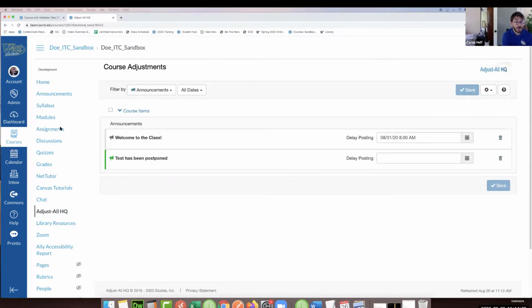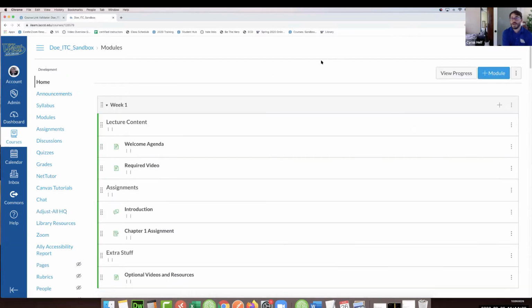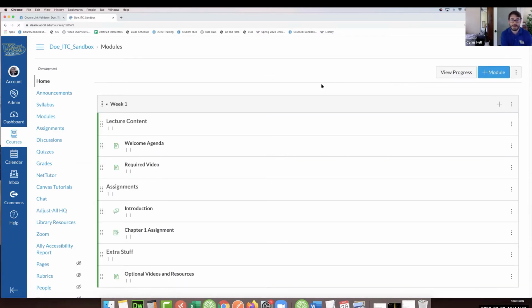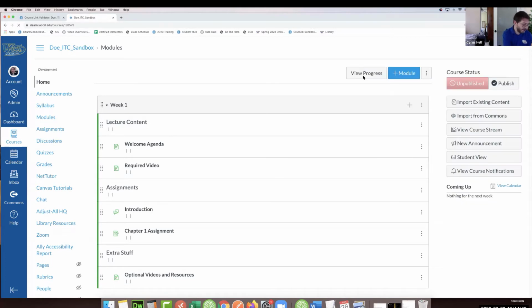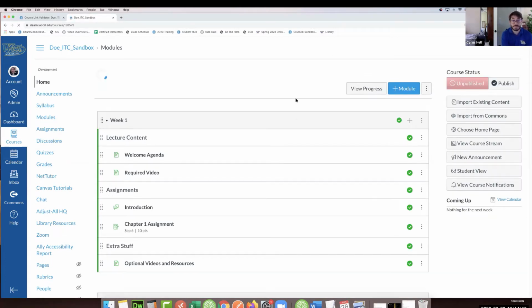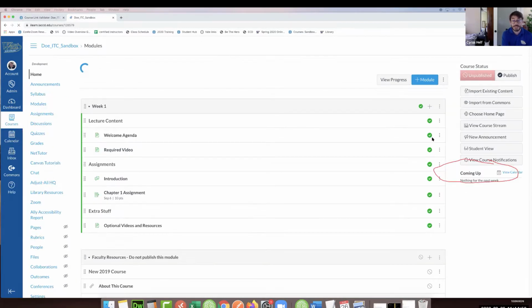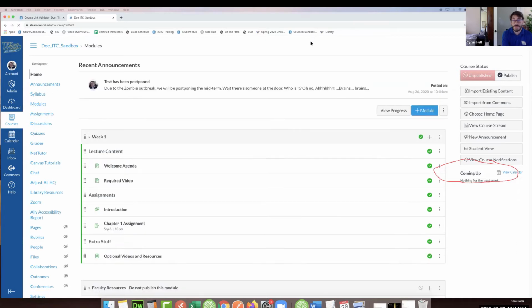If you want to check what my students see, you can go to Student View by clicking on Home, and waiting, and waiting, and taking a deep breath. Okay. And then I think I have this too big here, so I'm going to shrink it down. And then you have on the right Student View.